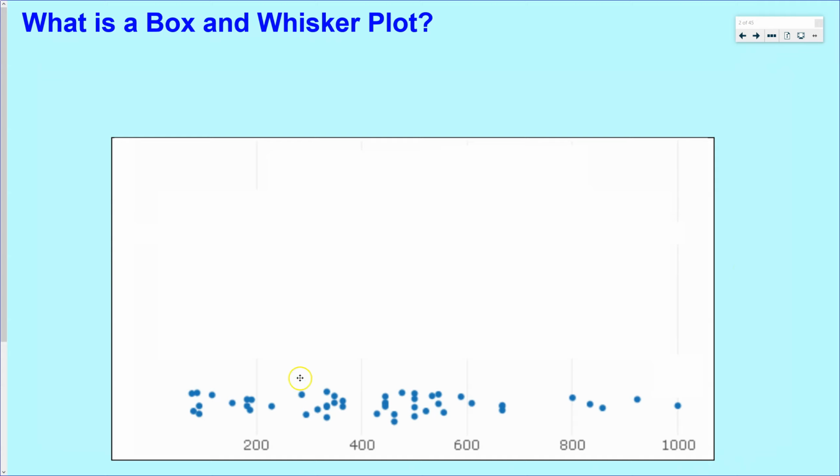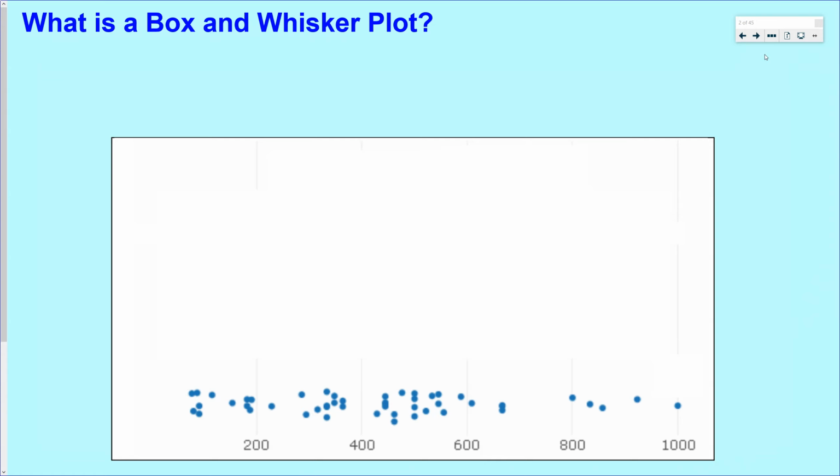You might notice by looking at these dots down here that some of them are quite spread out, others are clustered up, and some of them are kind of in between the clusters and the spread out phase. So if I were able to express this data visually in such a way that I could see which parts of it were spread out and which parts were compressed, that might be useful to me in figuring out whether something is popular or not when I'm looking at a data set.